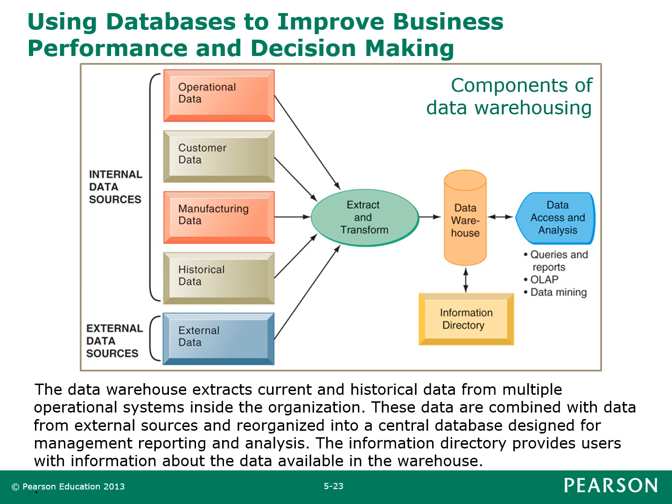This graphic illustrates the process of a data warehouse for converting raw data from data sources into valuable information provided to decision makers. The graphic shows also the main components of a data warehouse system. It shows that the data warehouse extracts data from multiple data sources, both internal and external, transforms them as needed and stores them in the data warehouse, normally in the form of a multidimensional database.